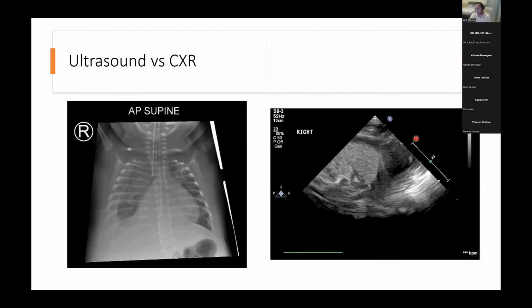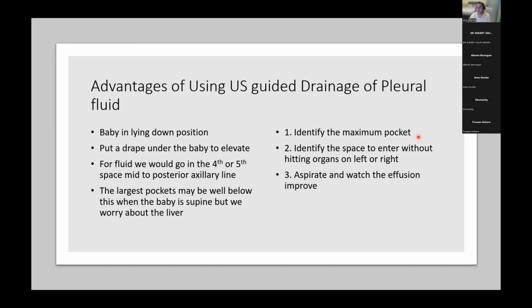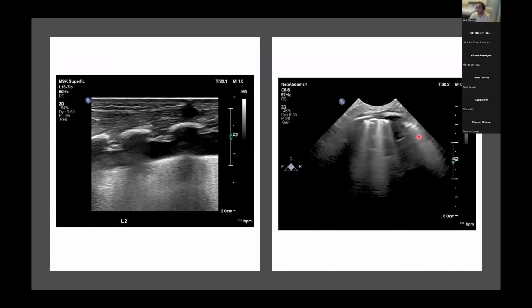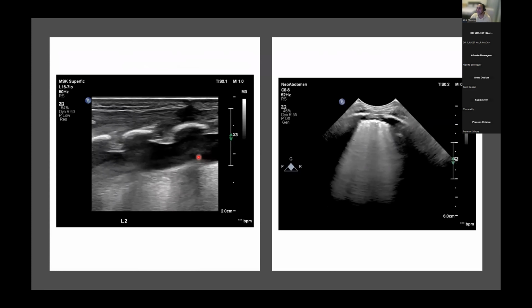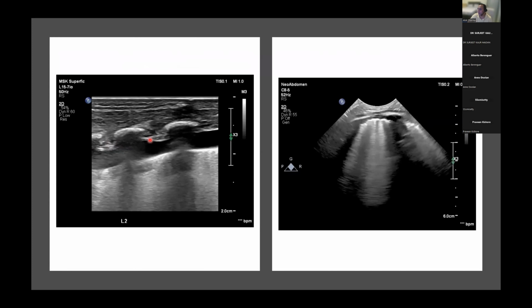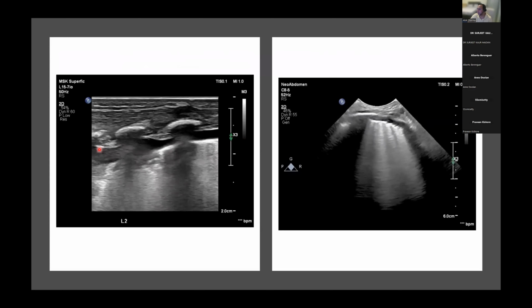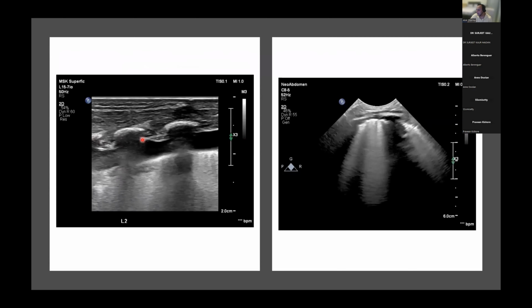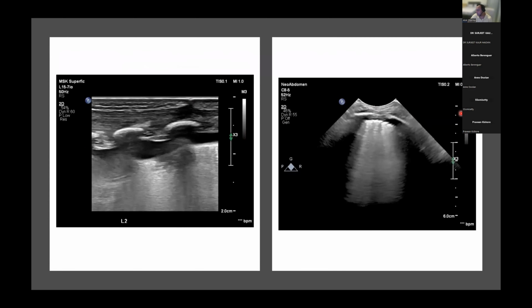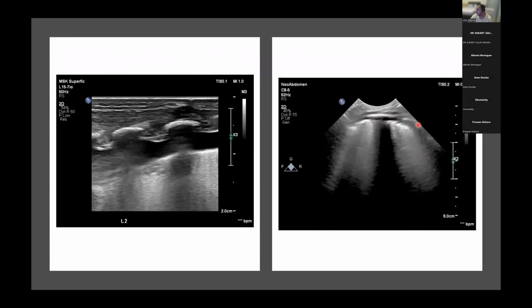Where time permits, I'm going to be really honest with you, I would not be doing this procedure without having an ultrasound. I'm not saying that it's mandated. I think we need to realize there's an element of training that's needed. Again, this is just an example of pleural effusions of different kinds. So, this is basically a transfer scan, multiple intercostal spaces. And this is a scan that's looking at one intercostal space in the effusion.